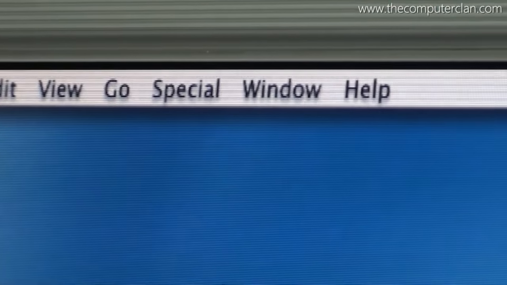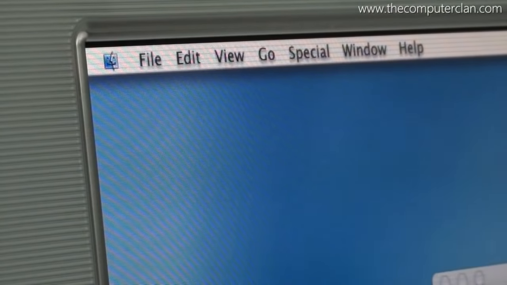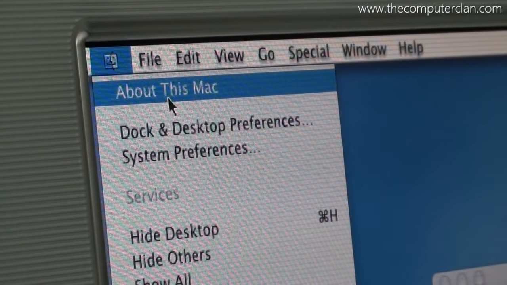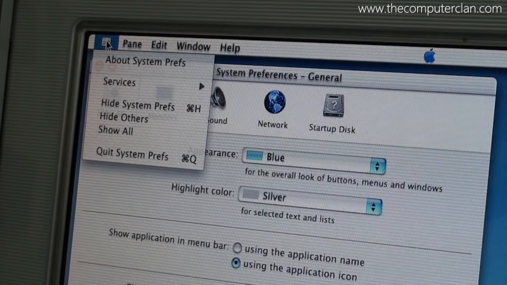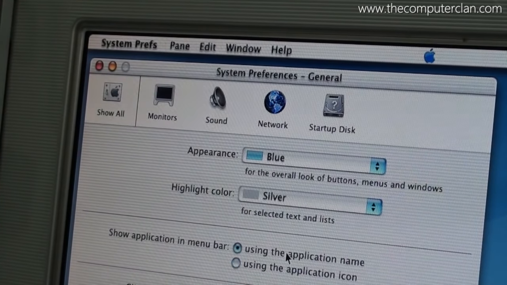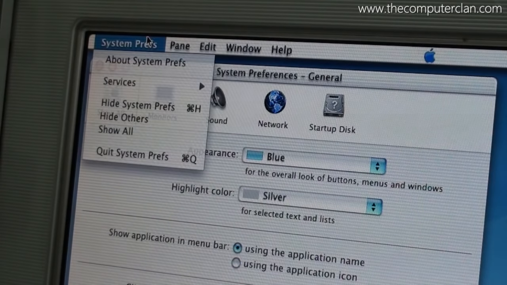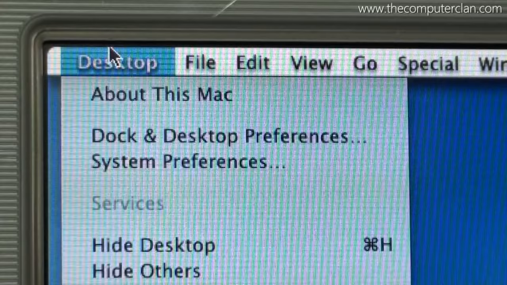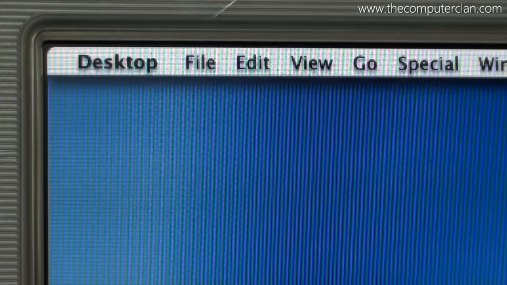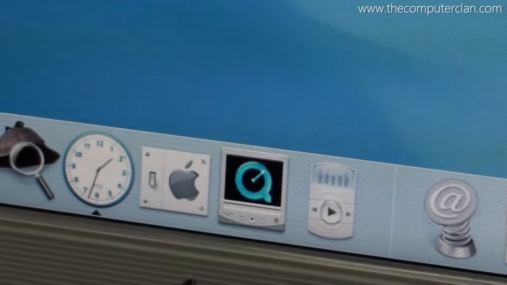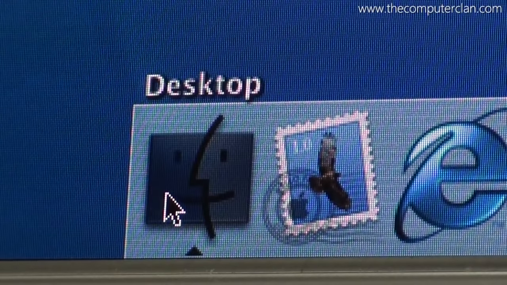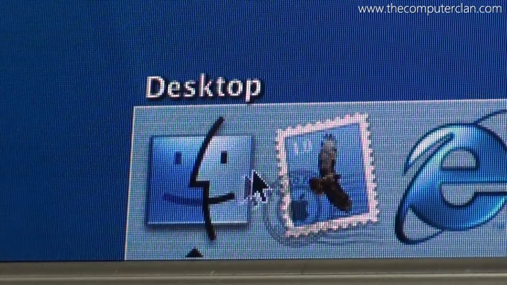As you may notice, there is a difference in the menu bar. The special menu is something that did not make it through to the final releases, and the application menus were also represented by icons as an option. You could change this option in System Preferences in the General System Preferences pane. When in the Finder, you had a menu item labeled Desktop, not labeled Finder. The dock also had some other limitations. For example, there were no secondary click contextual menus for icons, and the Finder icon was labeled Desktop.